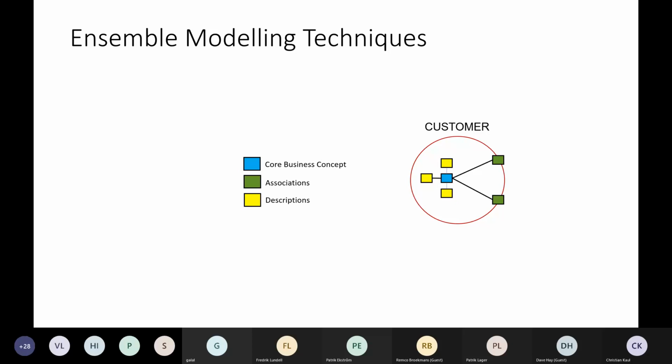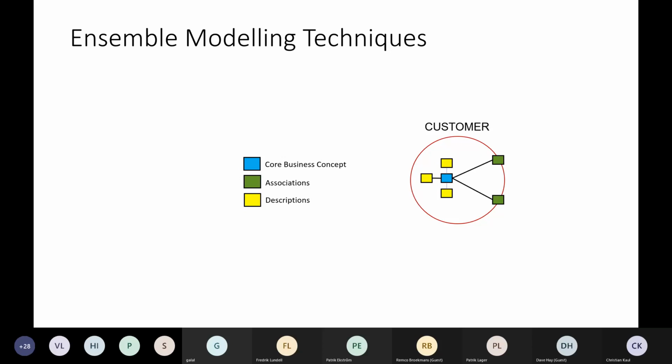There is always a core business concept, or an ensemble, that represents and holds the unique identity of an instance of that concept. And the only thing it has to do is to keep track of the identity. That's what it's supposed to do. There's no history and so on.